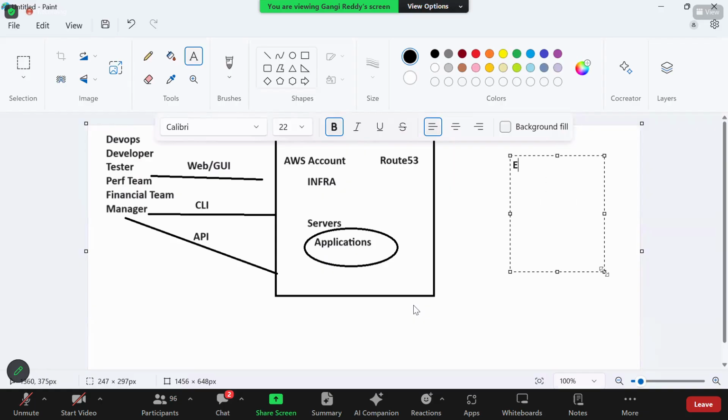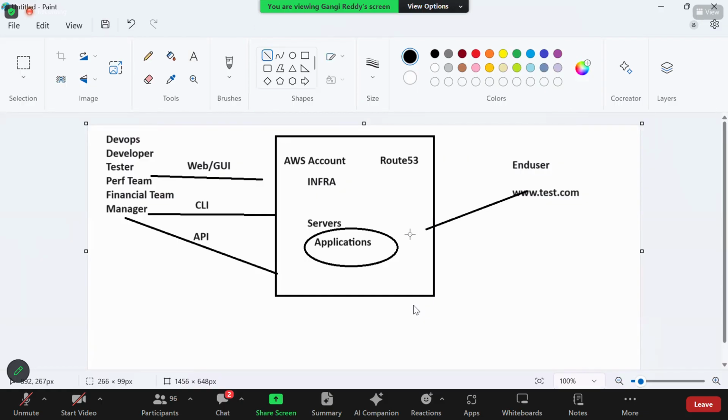Now the end user goes to www.test.com. My job in this layer is managing the AWS account, cost, billing, setting up the infrastructure, and maintaining the DNS. Once I do it end to end, the end user just comes and accesses the website. In future, billing will grow, and you have to see what extra thing was made or what went wrong. That is your job only. This is one layer.